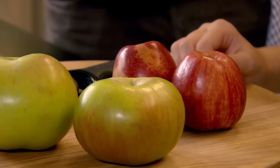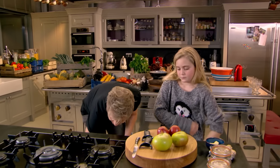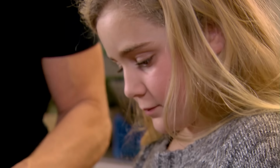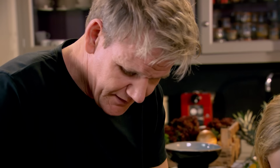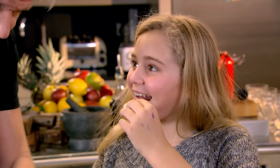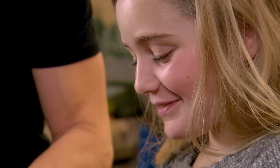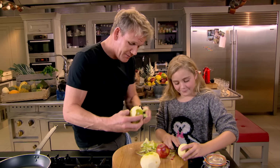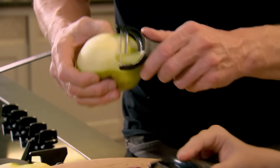Now for the apple compote. What we need to do first is to get these peeled and sliced. I get my pan on to get nice and hot. Now, let me give you a little taste of that. It's a bit sour. Isn't it? Thanks for the warning. Whoa. Nearly blew my head off. They're incredibly acidic, OK? And you need to cook them.